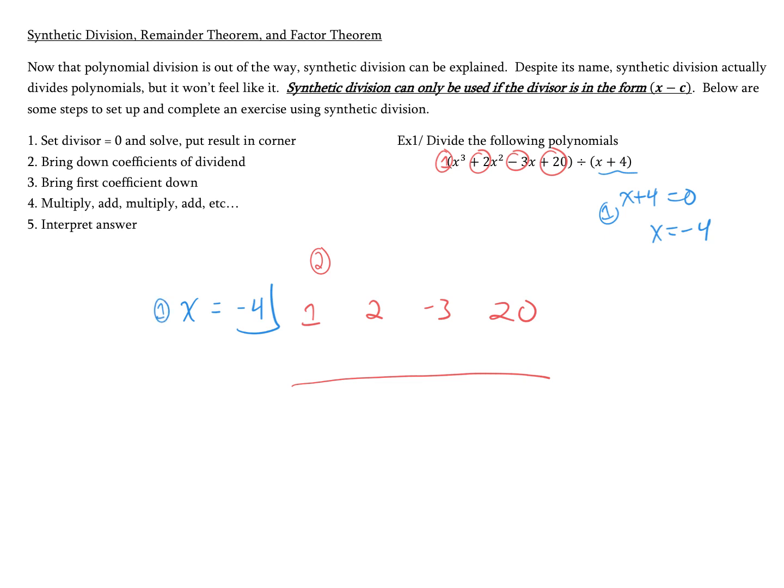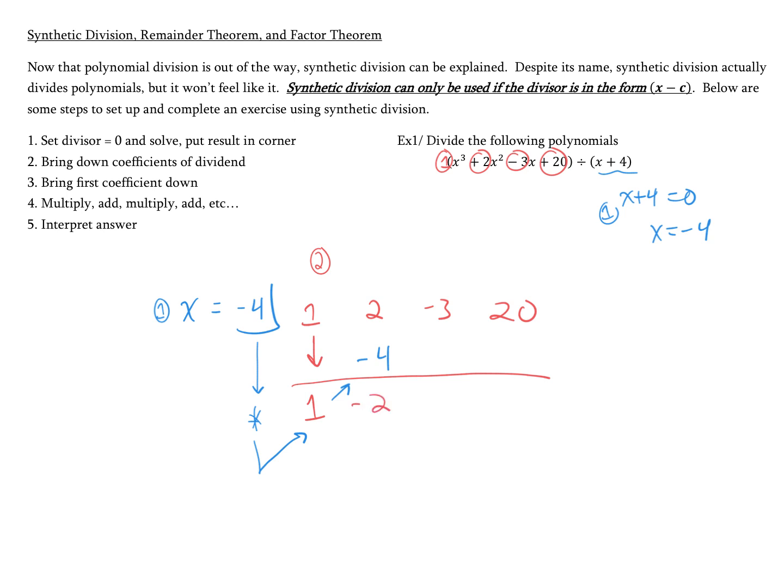To synthetically divide, how that will work is you will just bring down the first coefficient. So synthetically dividing here, we have a 1. Now, to progress through the rest of the columns, you can pretty simply just take this number, the negative 4, and you're going to multiply it to this 1, and you're going to get a negative 4. So what we did there was multiply, and then we add the two numbers in the same column now, the 2 and the minus 4. So that's going to be a minus 2.